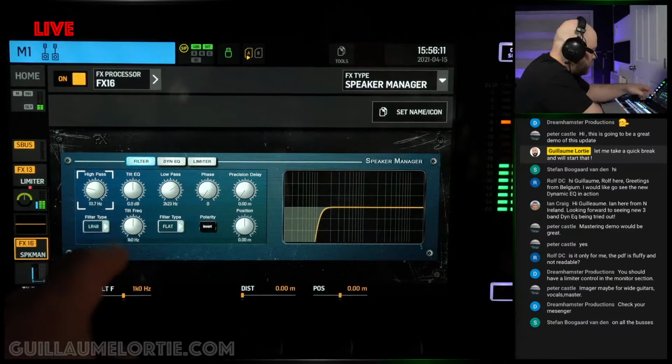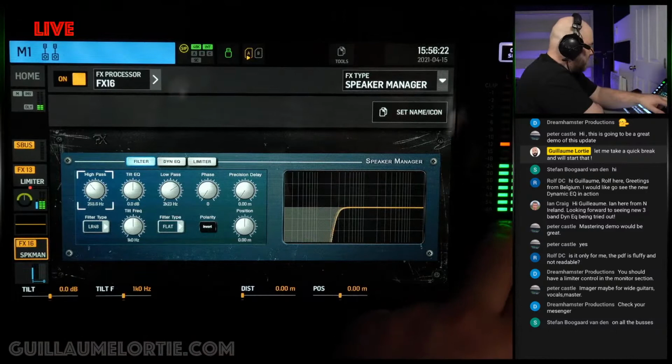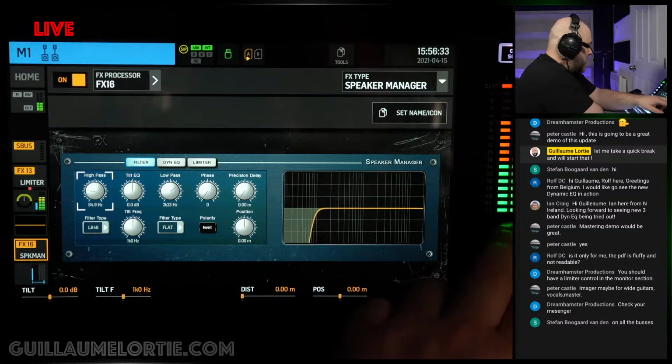There are some parameters. Let's go over every single parameter. The low pass is for you to set the frequency that you want your sub to be cut at. Honestly, in most cases, 120 to 90 is the crossover point on most systems that I saw.